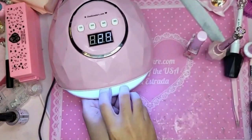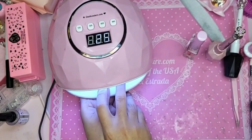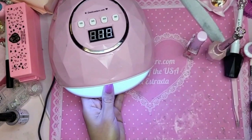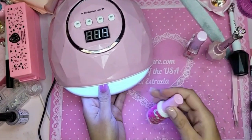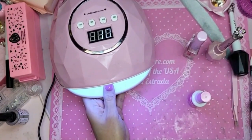I'm going to freeze-cure this for just 30 seconds because I'm going to apply a layer of gel on the inside too, to help hide the line of demarcation. On the inside I'm just going to do a quick thin coat of milky pink shiny to help hide the line of demarcation and seal the inside.